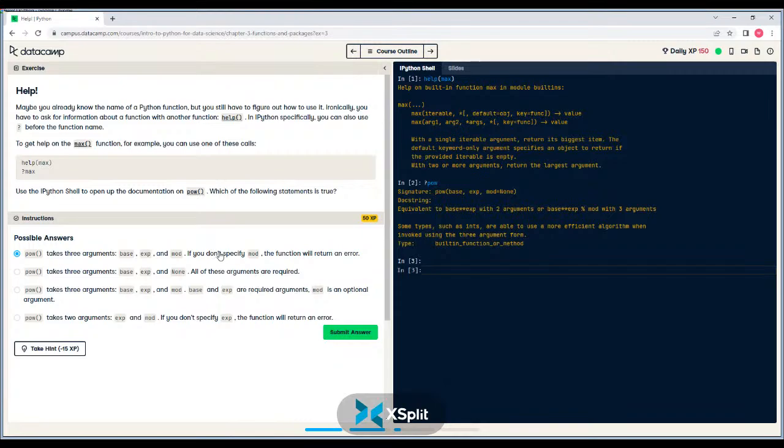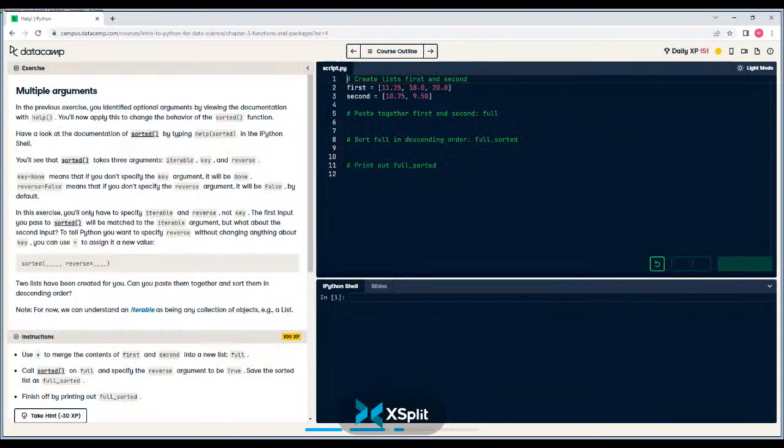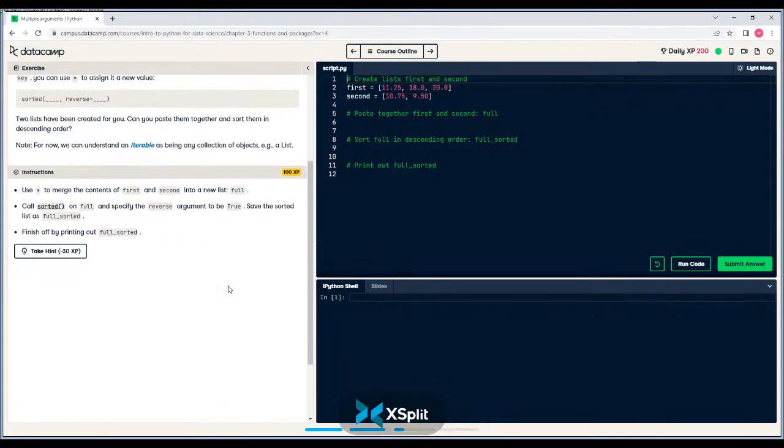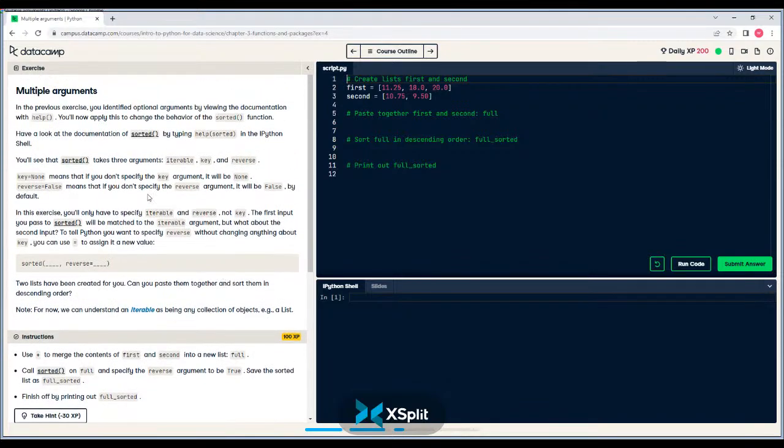If you don't specify mod, the function will return the error. Base, exp, mod: base and exp are required arguments, mod is an optional argument. I assume this is the answer, because it says none. Okay, that's a lot.